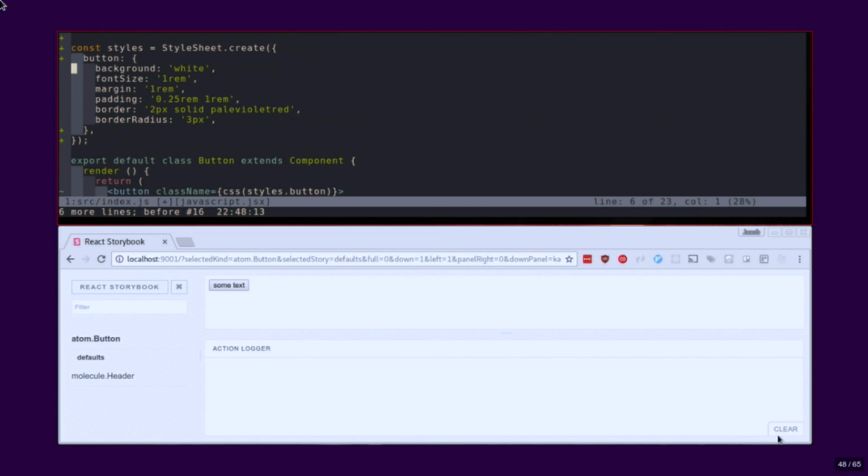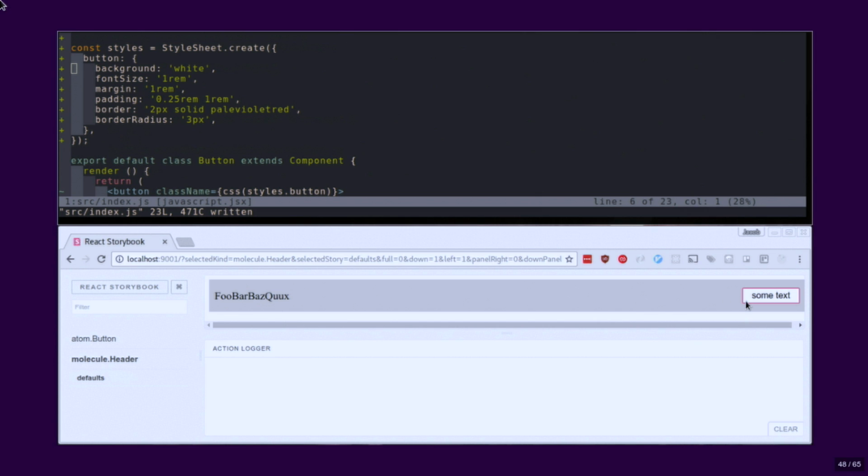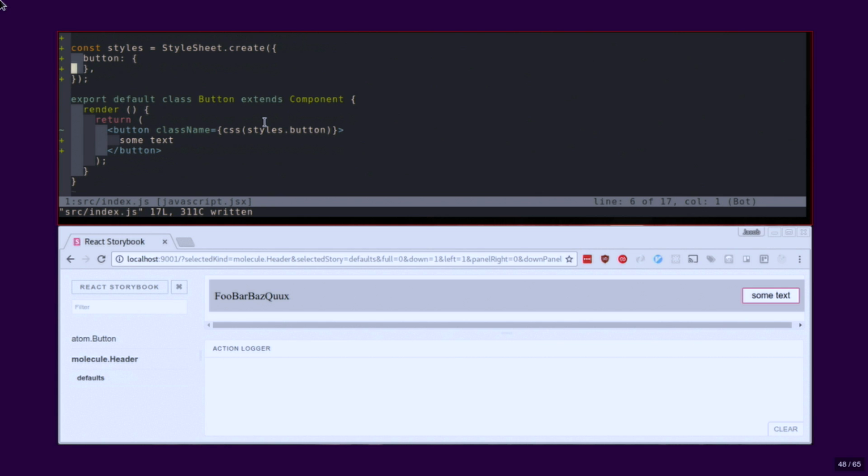So we have here a header component that also uses the button component. These are separate NPM modules. And when you make the change to the source code for the button, it automatically is picked up and reflected in the source code for the NPM module. And vice versa. As you take the change away, the header NPM module is reflective of that change.